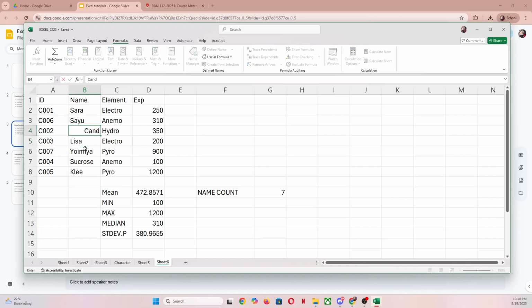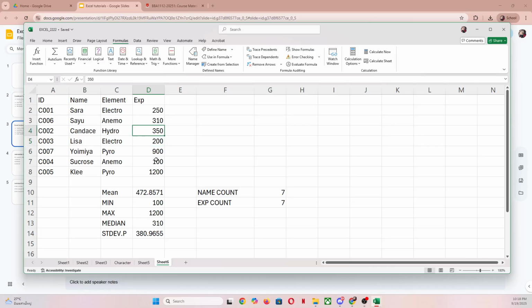So COUNTA counts everything. But if you set something like exp count, this one counts numeric data. We set COUNT and then exp data, so it becomes 7. If we delete one data it becomes 6, and if I put it back it becomes 7.